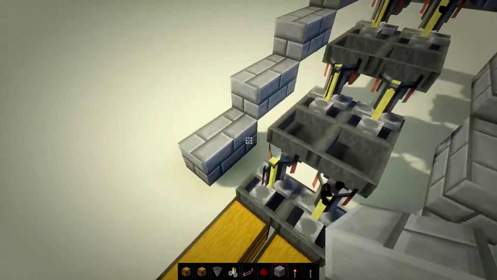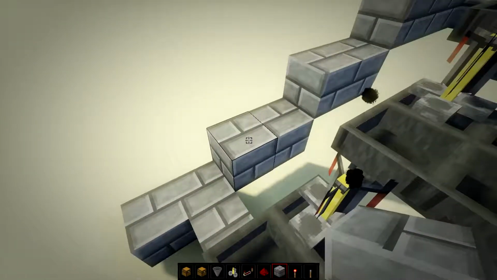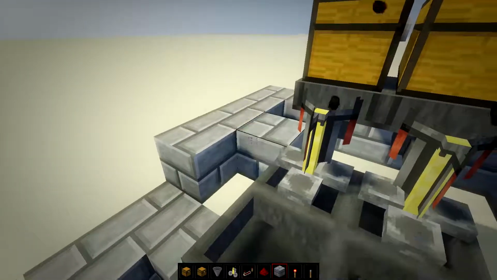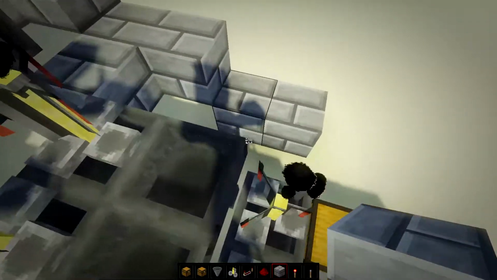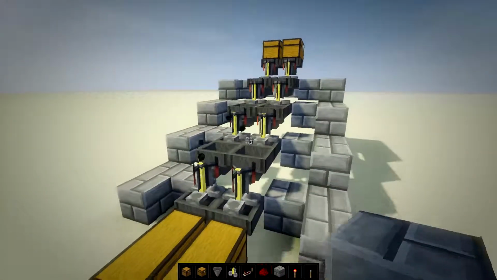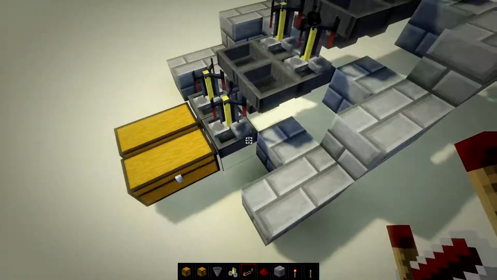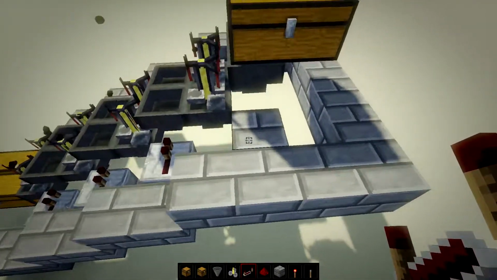Next what you want to do is put a building block every two parts of this. So 1, 2, place block, 1, 2, place block, and repeat that all the way along, like so. Now we're going to put on the redstone repeaters as so for every block you just placed.